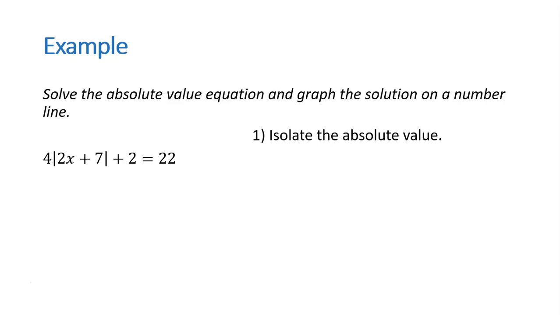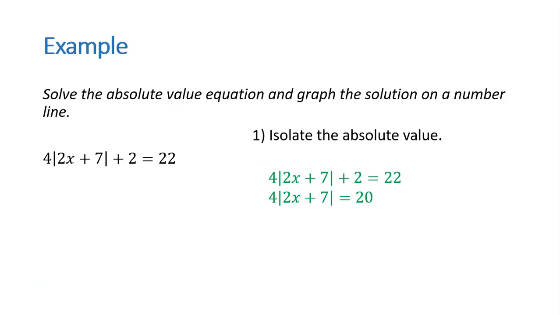In this case, the wrapping paper is the 4 multiplied out front and the 2 added on to the end. We have to pull off the wrapping paper before we can get to the box, before we can open the box. So here's our equation. We've got to get rid of the 2 first. If there's a multiplication and an addition or a subtraction, the addition or subtraction has to go first. So to get rid of the added 2, we subtract 2 from both sides. Then we have that 4 out front.